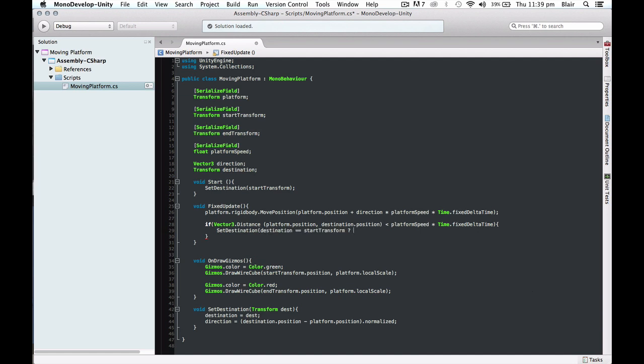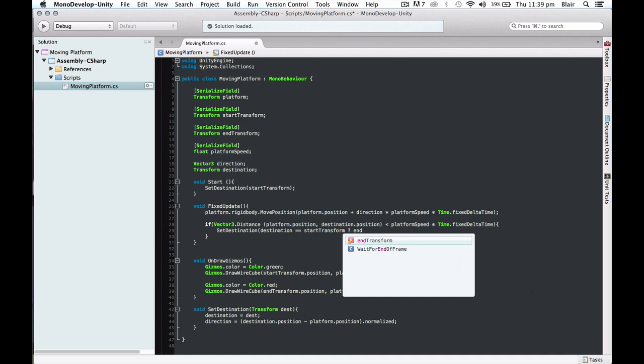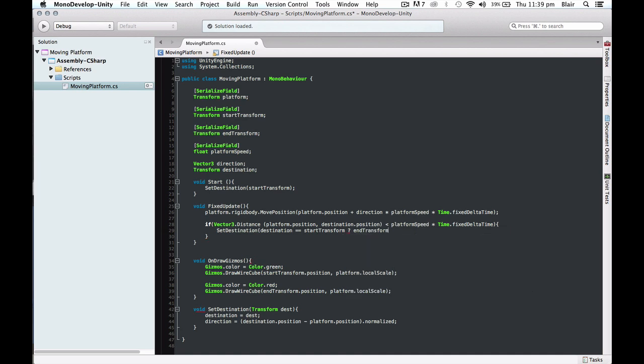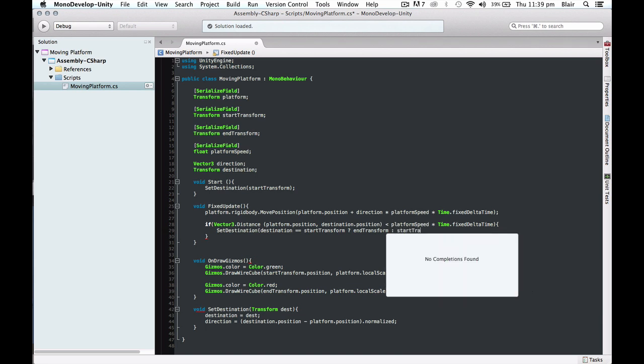So if the destination currently equals start transform, then we'd want to go to end transform, and then we use a colon to separate the two values, and in the case that destination equals start transform is false, then we want to make the destination start transform.